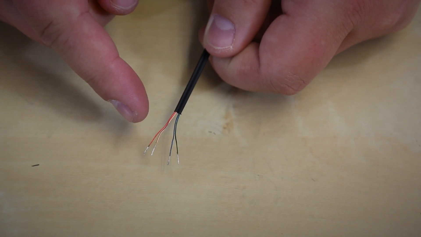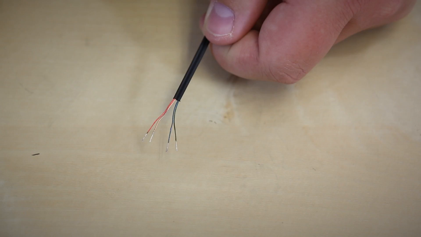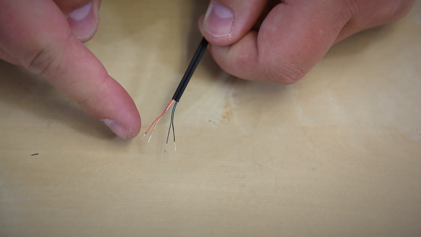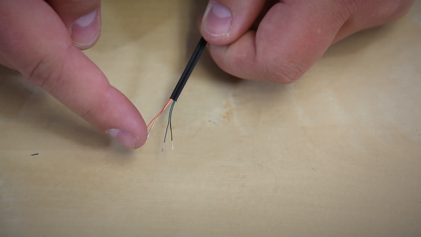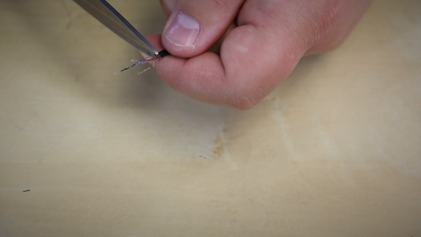So now we're going to trim the molex leads. There's 4 leads, but only 2 of them actually have any current flowing through them. The 2 leads we're going to want are the red and the tan lead. The other 2 we're going to clip off.